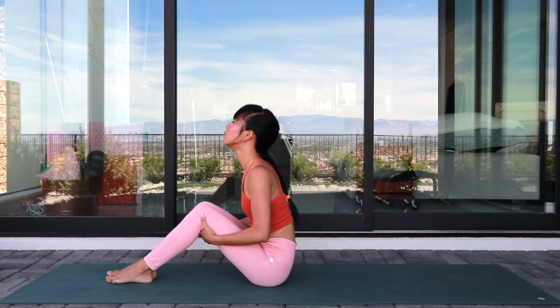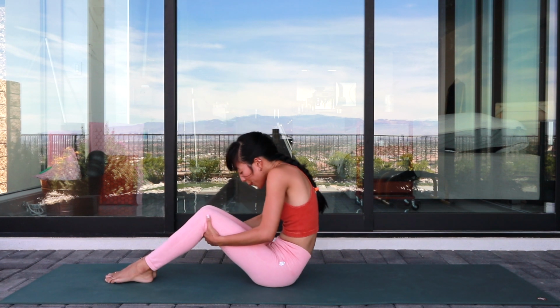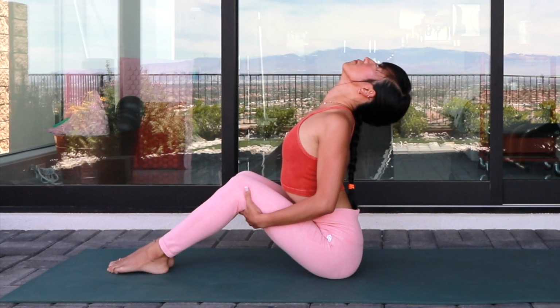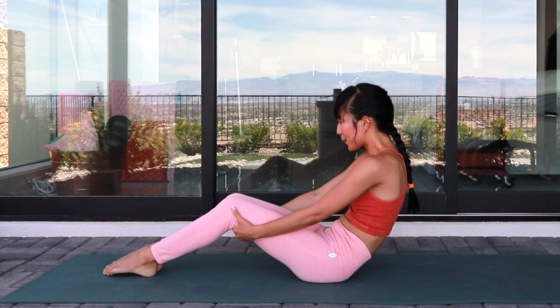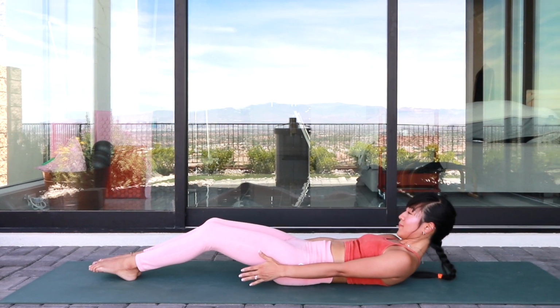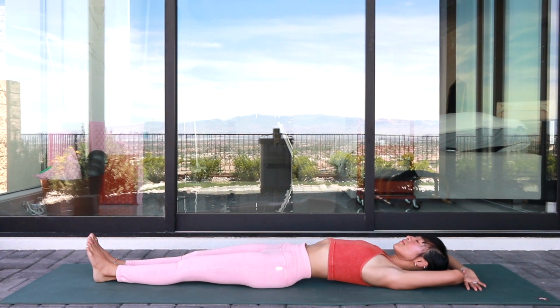Inhale, look up, and exhale, round the back. Okay, we're doing one more. Inhale up. And this time, as you exhale, we will slowly lower down with each vertebra. You got this. Tighten that abs. All right, relax for a few seconds and we're gonna do our last workout.